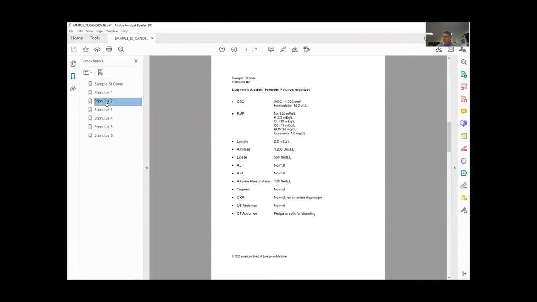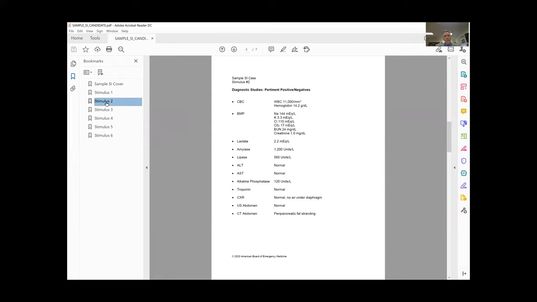Based on everything you know about this case, what is your final diagnosis? Primarily given the CT findings and his labs, I think it's acute pancreatitis, but I don't see evidence of common bile duct obstruction. All right, thank you. That's good, thank you. Based on what you know now, what should the disposition of this patient be? Yeah, he needs to be admitted. Probably admitted to a step-down unit or at least a monitored bed, someplace where there's adequate attention to him.